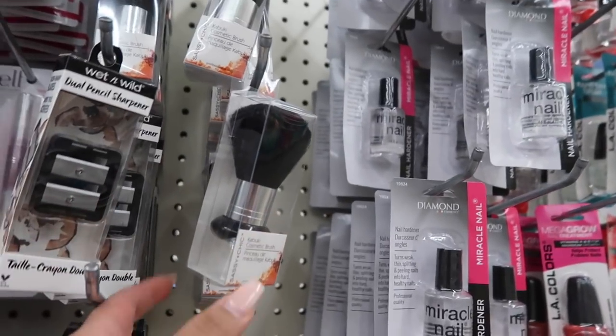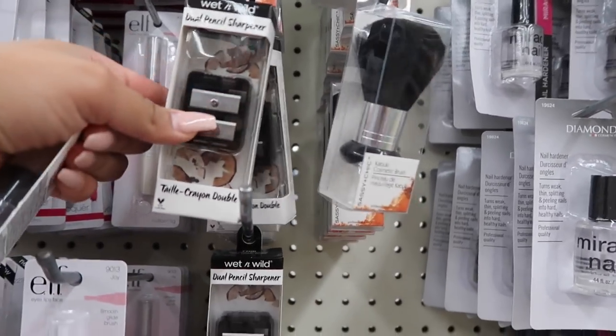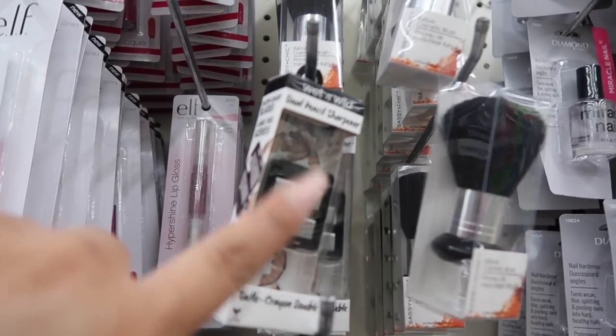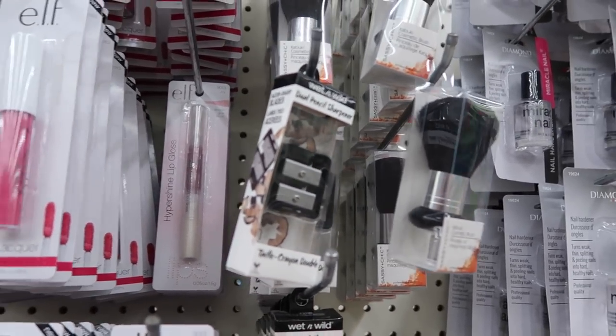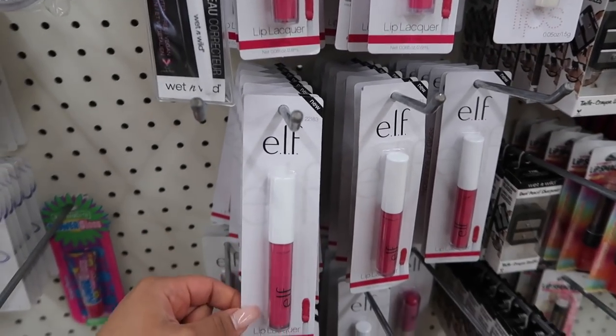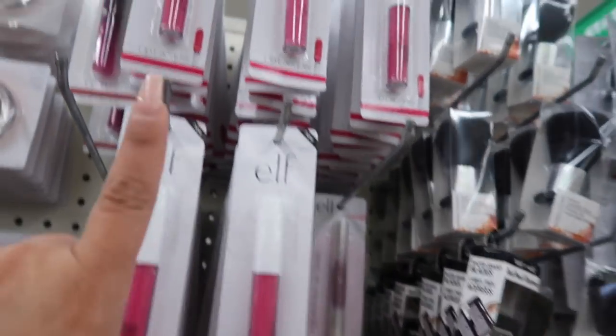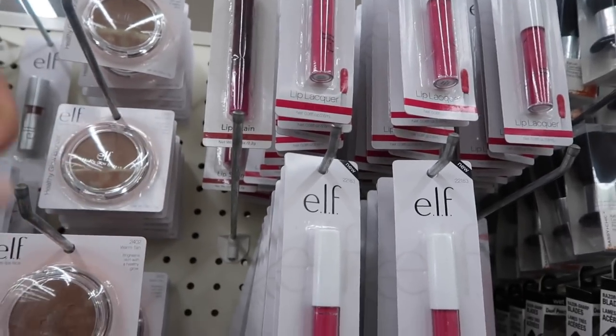And then they have brushes, kabuki brushes, for just $1, literally. And if you need a sharpener, you always need a sharpener in your makeup kit, it's only $1 here as well. This will really come in handy with your lip pencils, eyeliners, and all that stuff. They have e.l.f., which is obviously super affordable, and everything's $1. They have lip lacquers in bold pink, another lip lacquer, and this lip stain in Berry Blush.